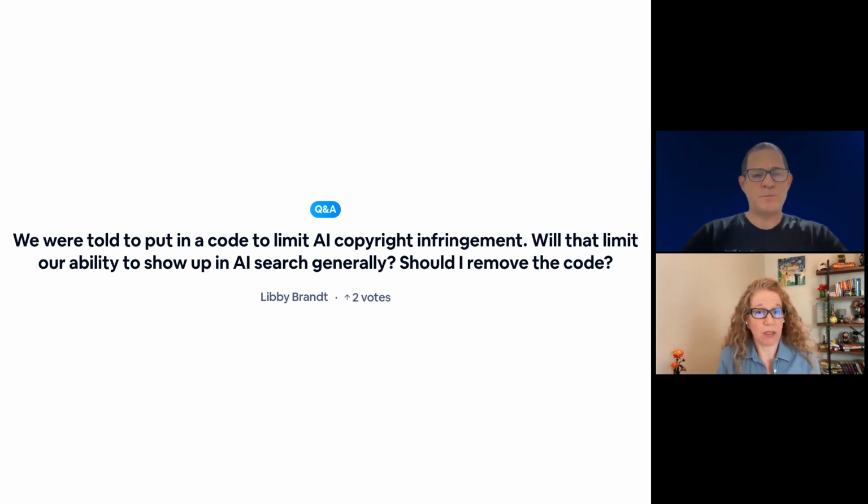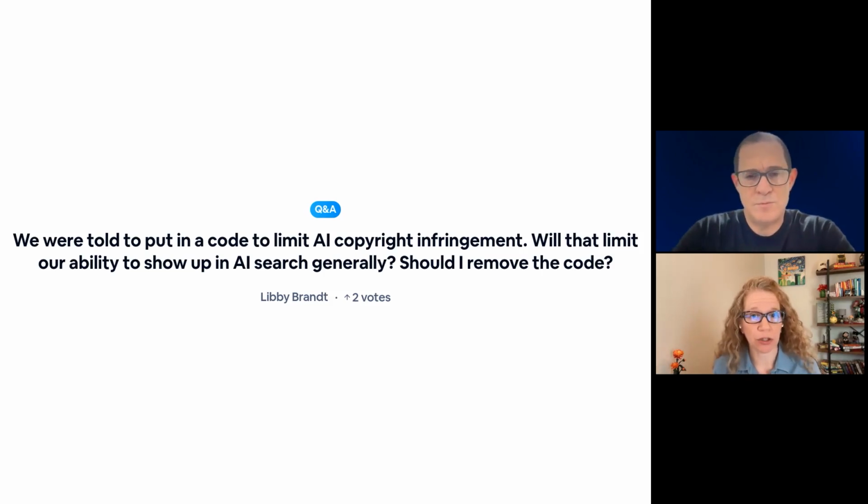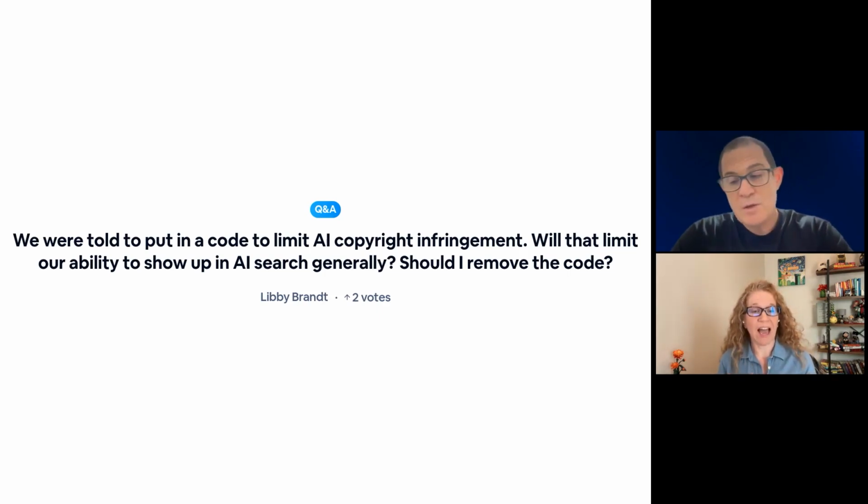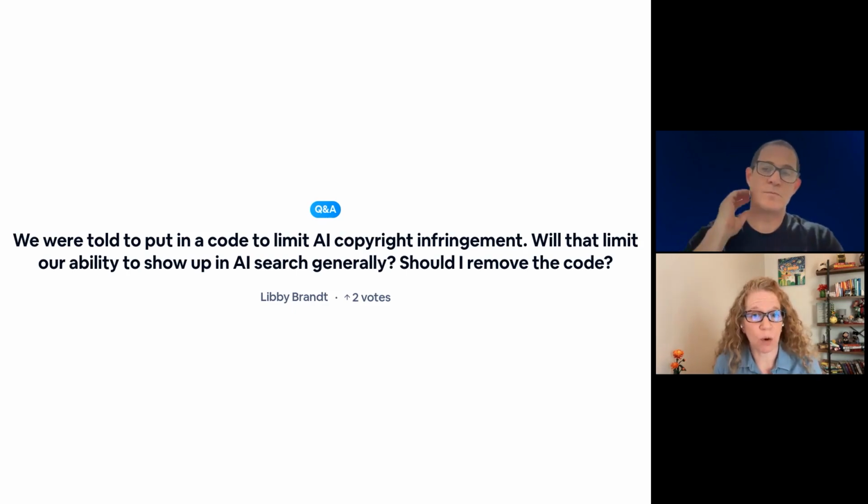Will that limit their ability to show in AI search? It sounds like they have content, and they put a snippet of code on their site so that AI couldn't scrape it. So the ask is whether that limits what they're showing in AIOs? Yeah, but for the most part, yes.